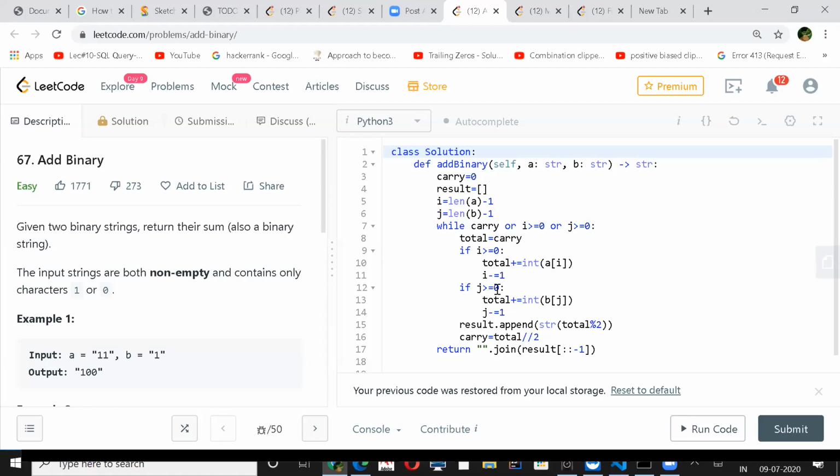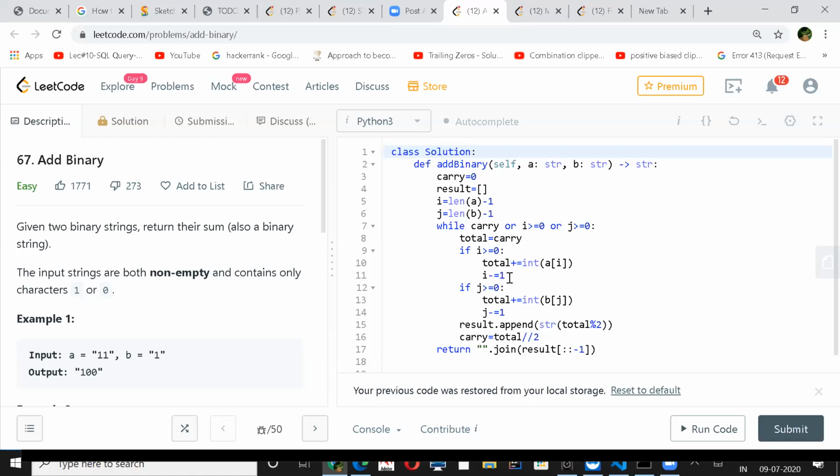This keeps repeating until you finish. The crucial part is that if the sum is 1, then 1 divided by 2 is integer division and the carry is 0. But at the end, if you have one carry left when you are out of the while loop, should you not take care of that also? Yes, I wrote while carry in the loop condition. Oh, carry, I missed that part. Inside, I'm also doing a sanity check if i is left or j is left. Yeah, that's correct.